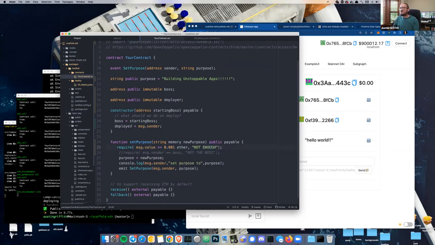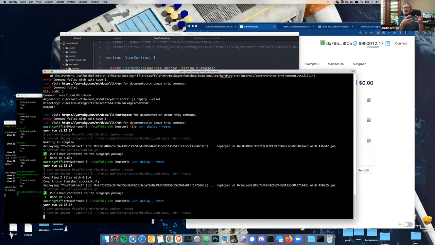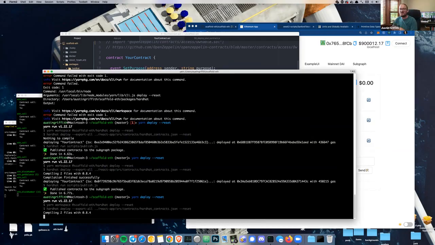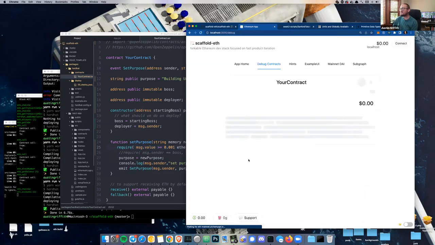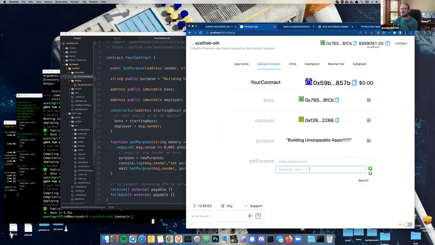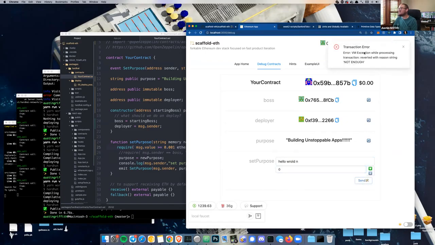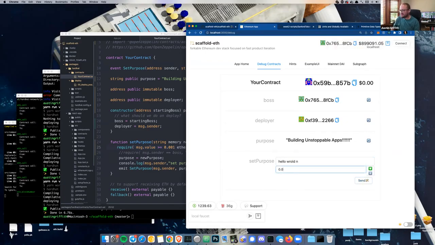So we just made a small change to our contract that instead of one boss gets to set things, now anyone can get in here as long as they pay a little bit of value. And sure enough, our front end auto adapts to that, right? It notices that the set purpose now needs to take in some transaction value. And so let's set that to hello world again. And if I put in 0 transaction value, it's going to say not enough, right? What we need to put in is 0.001. And then here's another little trick from Scaffold-Eth. You need to take that times 10 to the 18, right? We need to take it to wei. And Scaffold-Eth is going to force the developer to do this.